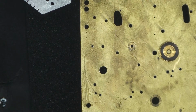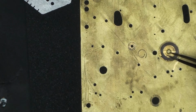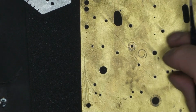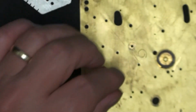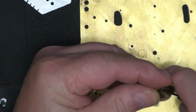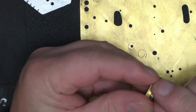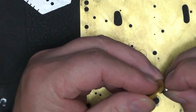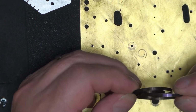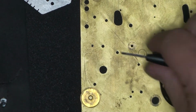Well, as you can see, it was definitely broken. They weren't fibbing. Not that for one minute I thought they were. Watch your eyes when you do these. They can be pretty unforgiving things. They certainly can. Well, we know what we're going to do with that.